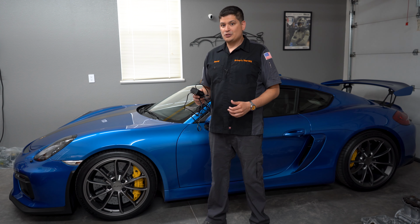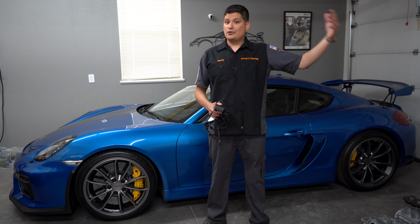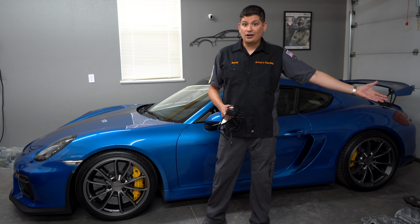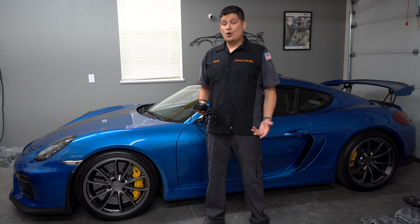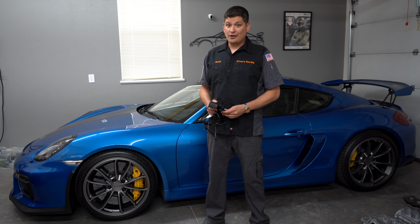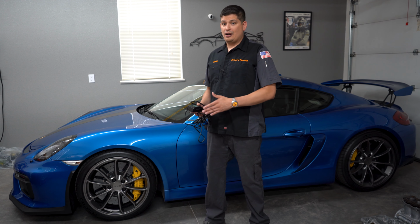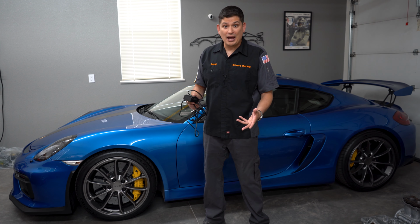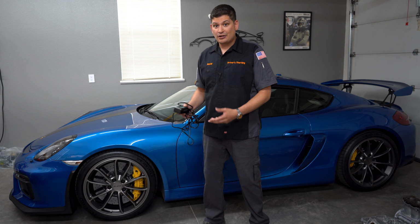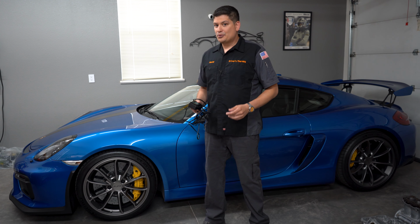Now, if you guys are going to be storing your car and you're in a place where you don't have access to power, you don't have anyone who's going to be driving your car, you might as well disconnect the negative battery terminal and know when you come back that you're going to have a battery issue. So the best thing to do is you probably want to drive it in first where the engine bay is sticking out. So if you need to jump the battery or if you need to replace the battery, you could open up the storage unit and do it without having to move the vehicle out or push it out.